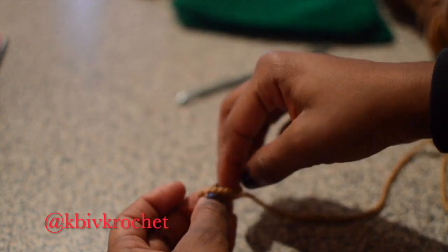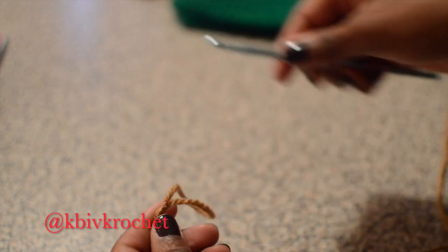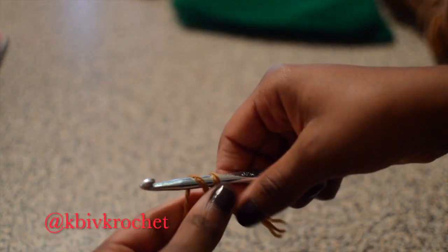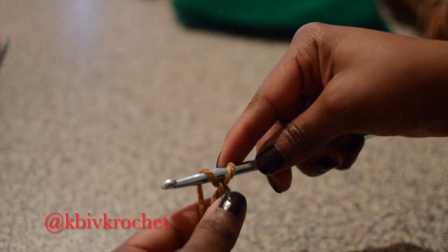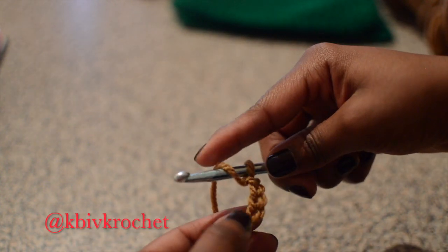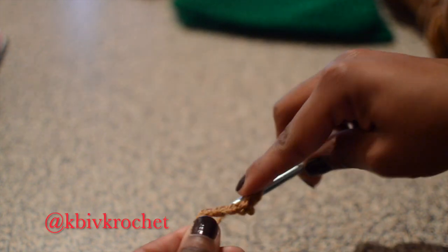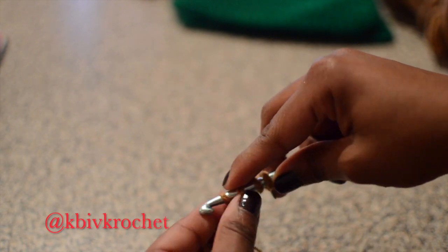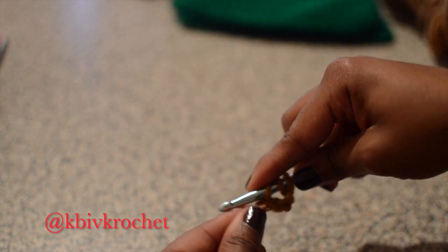So I had a light brown, but you can use a darker brown if you want to. So I'm just going to start off with a slip stitch, and then we are going to chain 4. 1, 2, 3, 4. Then again, we're still working with our half double crochet, so we're going to do it into the very first stitch.